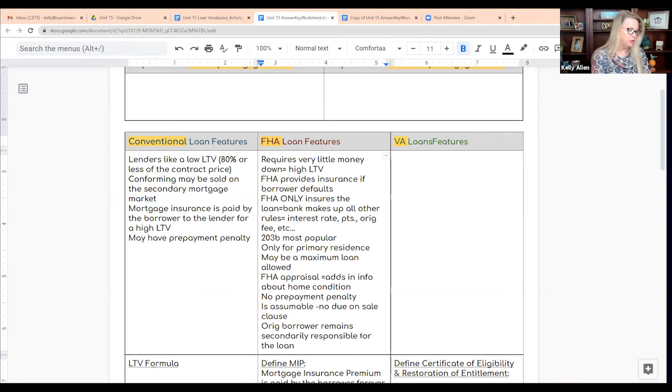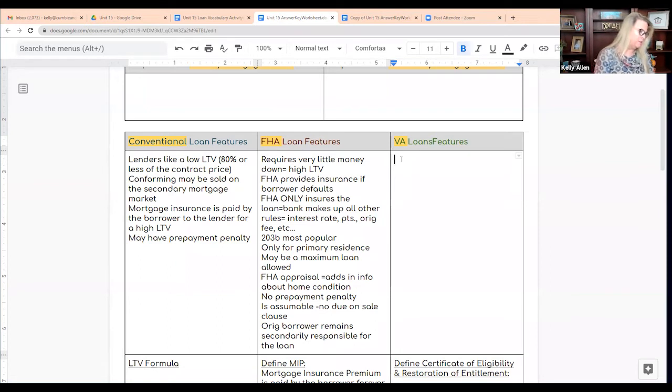All right, and Deb from the commission goes on to tell us to just have a cursory awareness that there are other programs out there besides the 203B. Okay, I'm feeling good about that. I'm going to clean this up for you as well, and it will be in your Google folder, a little bit cleaned up, like bullet points.